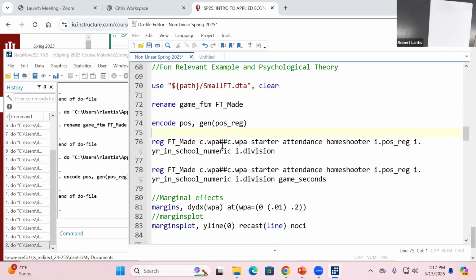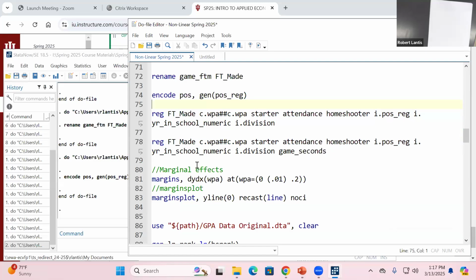So we might think initially, if the shot is somewhat stressful, it might have some impact on my performance. But as it becomes that WPA measure, as it becomes more and more of a stressful environment, what do you think happens to the reduction in performance? It gets even worse. So what did we just describe? A nonlinear effect. The marginal effect that would be nonlinear. So I use this neuroplasticity idea with the free throws. We'll revisit. I don't think we'll get that today, but we will kind of get back to that when we do interaction terms. So here, I'm going to run this regression where I said, okay, take this measure of how stressful this shot is, include its linear and its squared term.